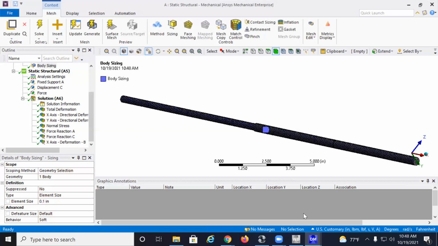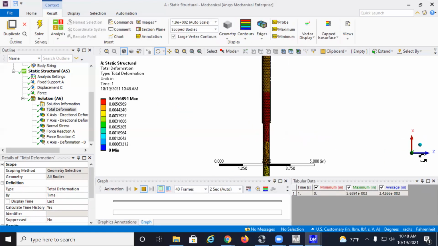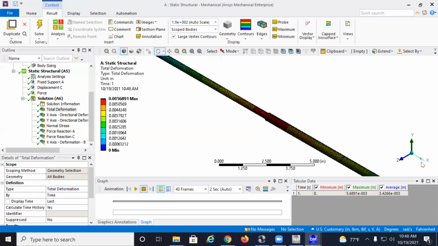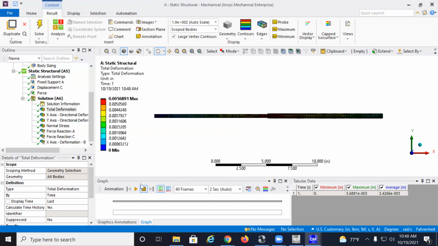All right, we have a solution. First thing I want to look at is the total deformation. Look at this now. Okay. So look at my parts and let's play the animation. You see how the fine mesh solved many of the issues we had. Look at the maximum displacement. And I'm even looking at the total.